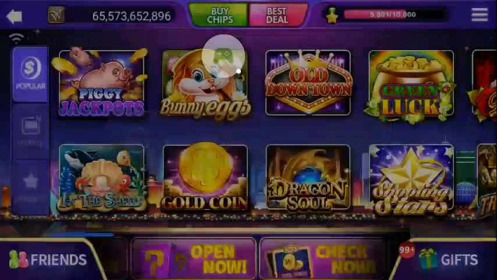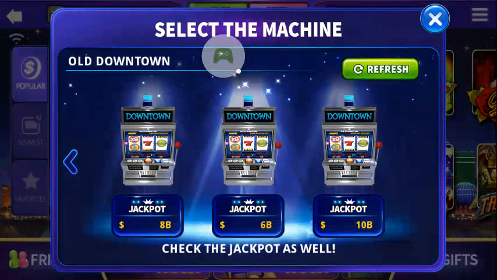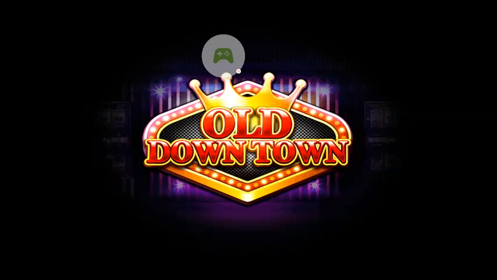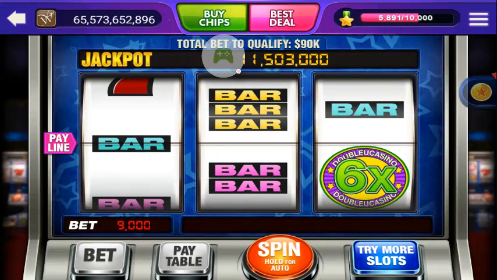So the slot we're going to be working with is called Old Downtown. I'm going to go ahead and go to that. I try to choose something less than 10 billion, because it'll sometimes say somebody else has got that machine. I'm just trying to avoid that so I can speed this video up a little bit. You can choose any of the slot machines. They're all the same. Now, what we are trying to pay attention to is the third reel here.